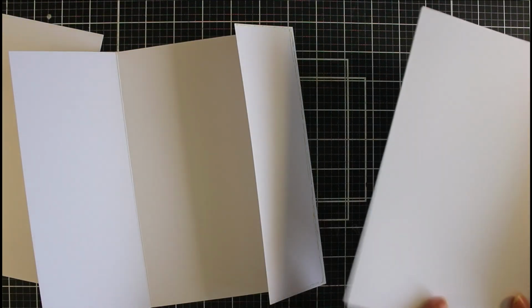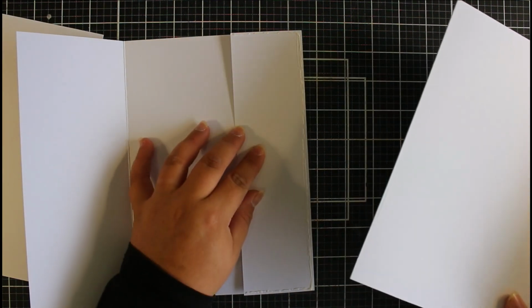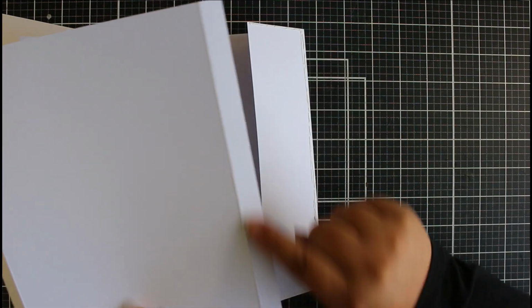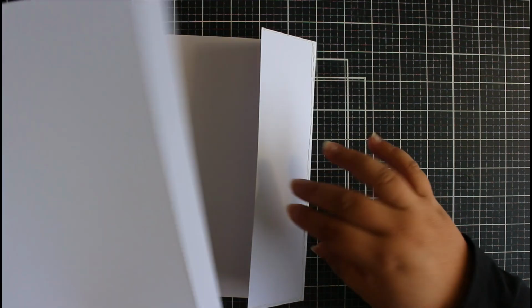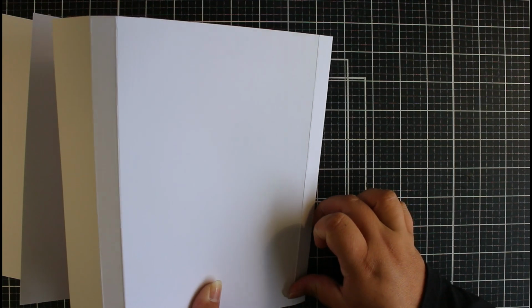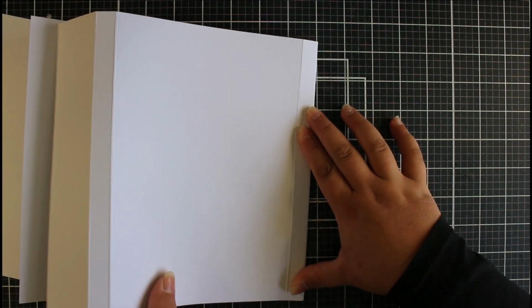So I'm going to bring this piece over, so our first piece, over to our pocket. I'm going to fold it over. So obviously I'm not sticking it to the spine, I'm sticking it to the 6 1/4 inch panel here. And I'm just going to line it up.